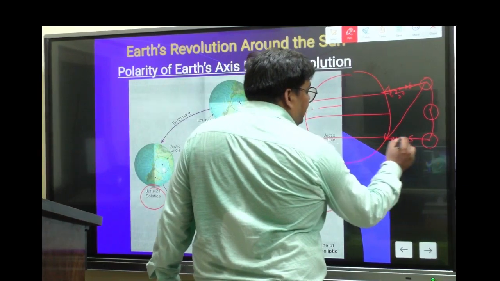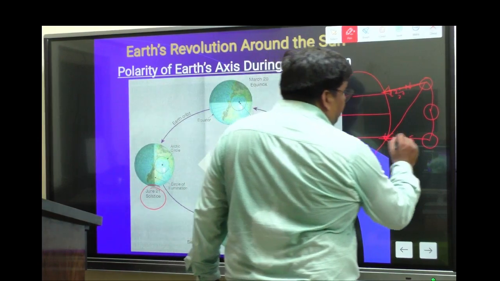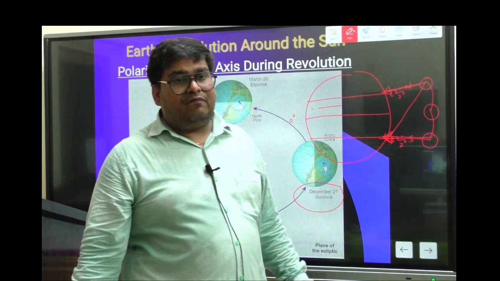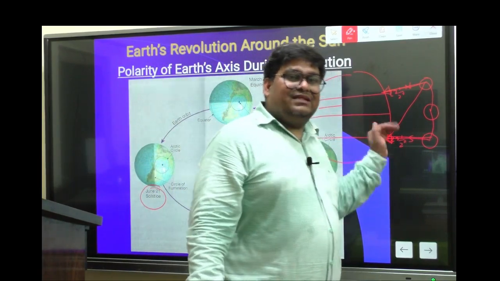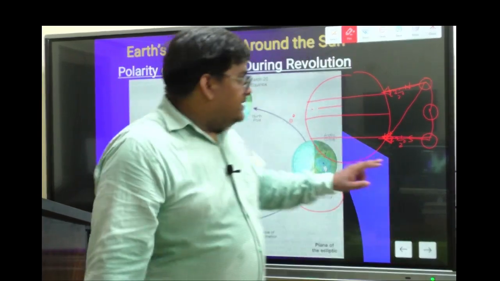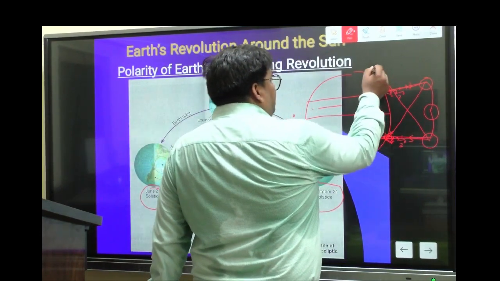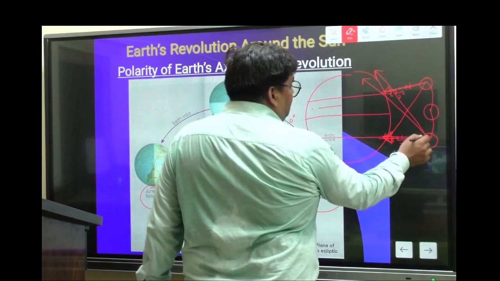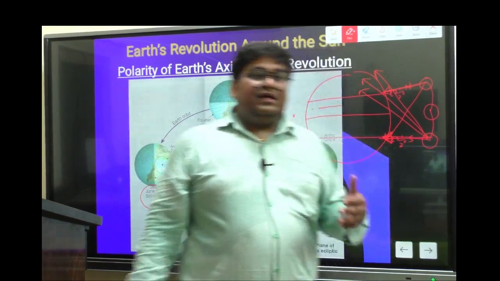The sun is located at the Tropic of Capricorn. That means the sun rays are falling directly over the Tropic of Capricorn. So what will happen? More area in the southern hemisphere would be under light and energy. The same phenomenon occurs here: the sun rays fall not vertically over there, but rather slantly. So per unit absorption of energy would be somewhat lesser.